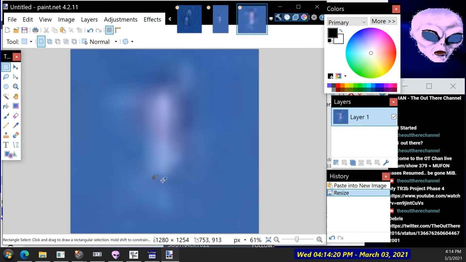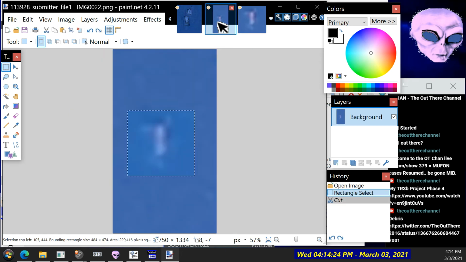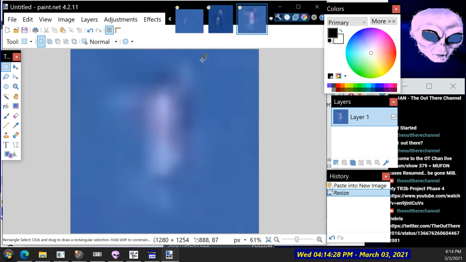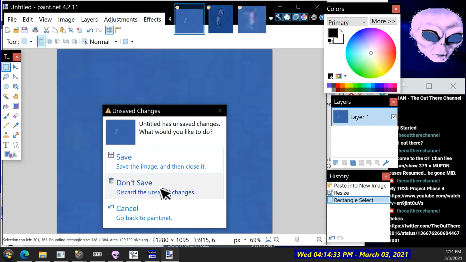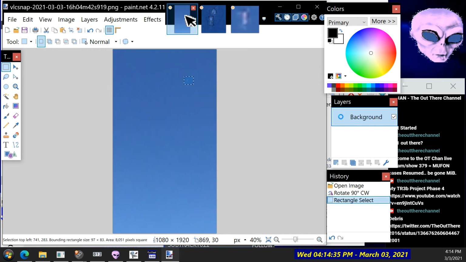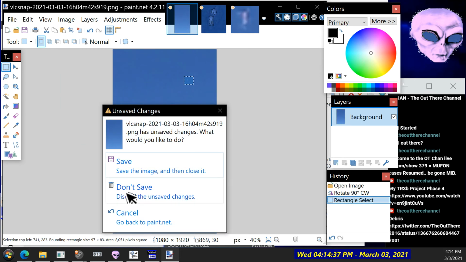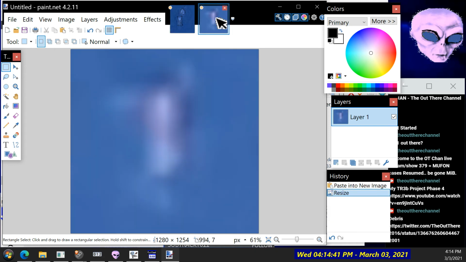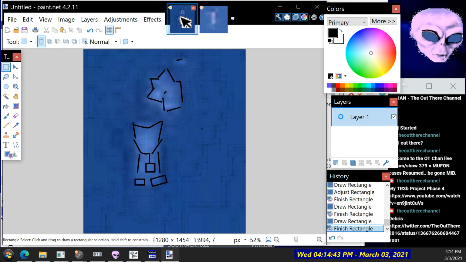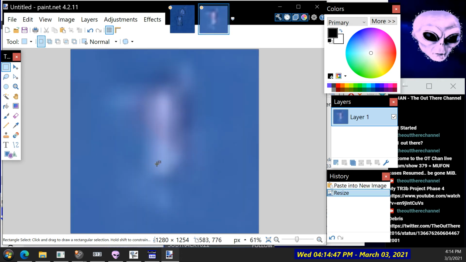Okay, I reckon it's tumbled. So we've gone from this one here to where it sort of moved up closer.